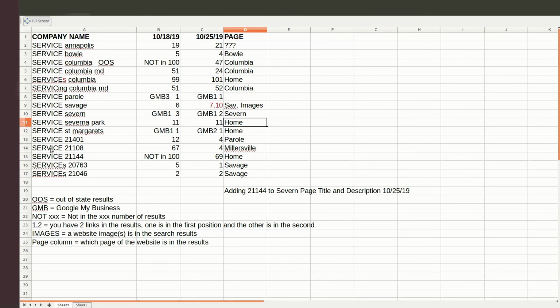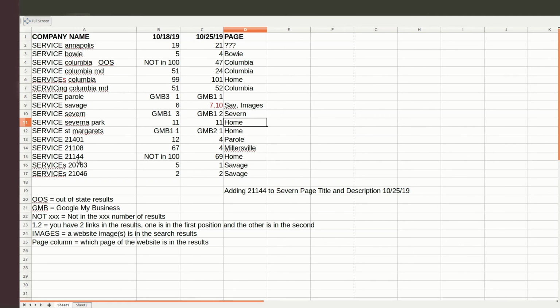Here's another one, service in 21108 zip code went from 67 and we jumped all the way to 4th, merely because we started to make the changes to the Millersville page that was needed to get the zip code to come up as well, which is exactly what we wanted to happen. So that huge gain in only a week is possible when you make those right changes. And some of this is going to be proprietary stuff inside of BTFOOM membership. So I'm not trying to be harsh, but this is the free video version, not the members video version. So we don't really share exactly what was done when we make these huge jumps.